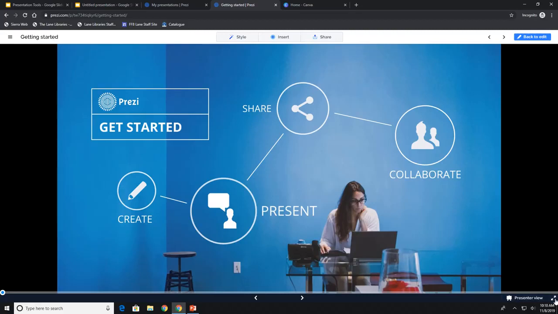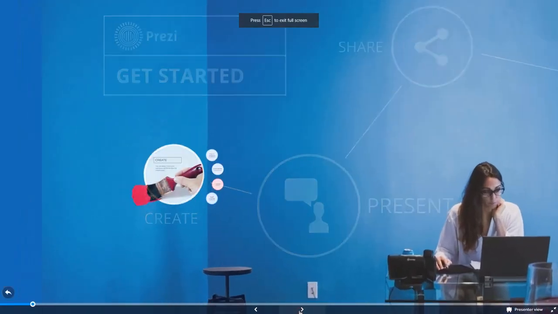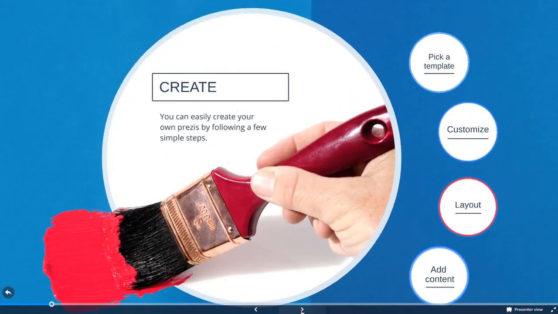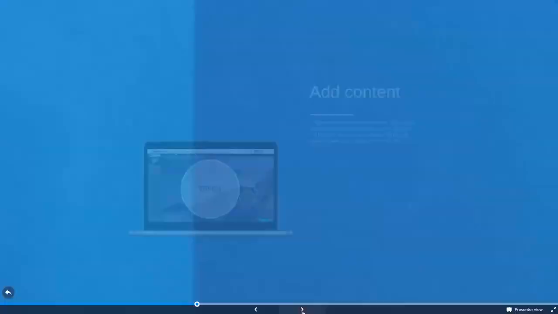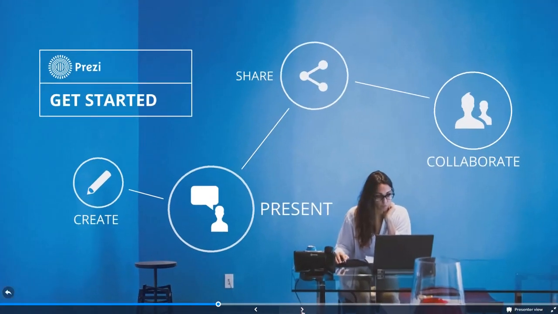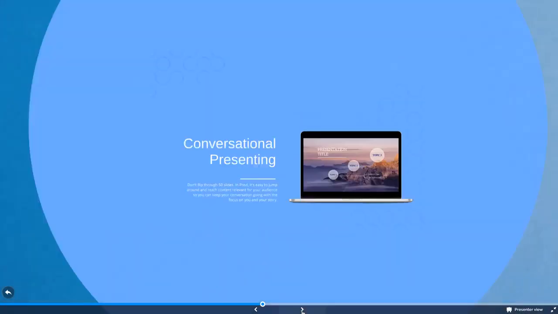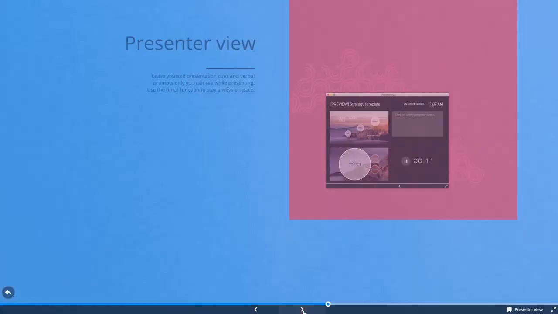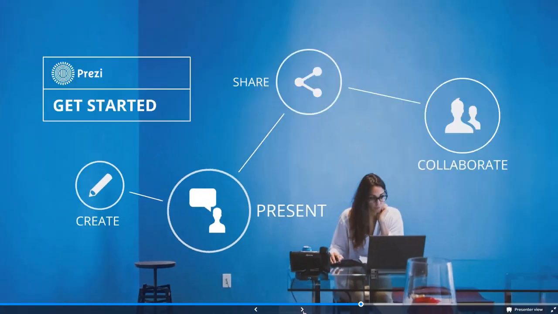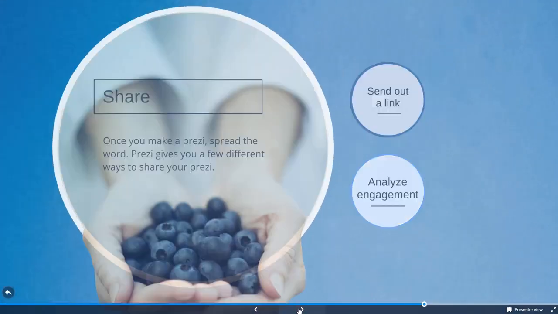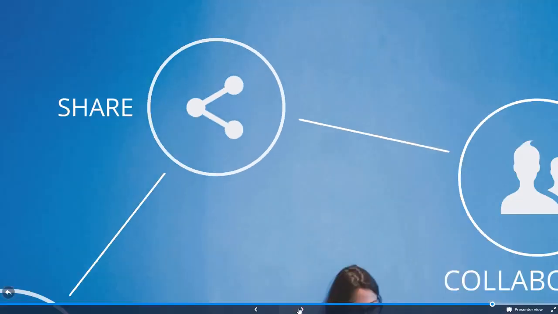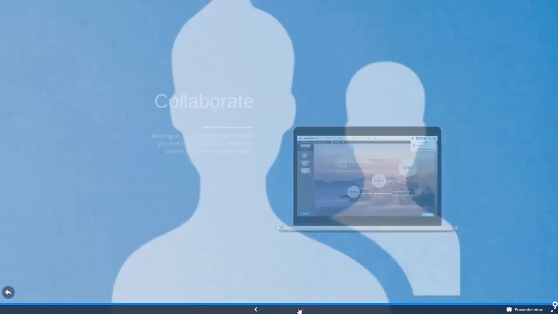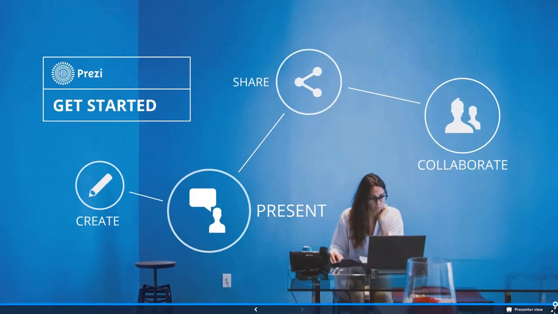But if we were presenting this, let's say, and you made it, you could click on the arrows, and it uses zoom features to go into each thing. So once again, this can be a little too much if you have vertigo or you get motion sick. So this is basically what a Prezi is. It is like a slide within a slide within a slide. So it can be very complicated to design, and it can be a little confusing for people to actually interact with it as well. But it's just a different thing that you can always use.